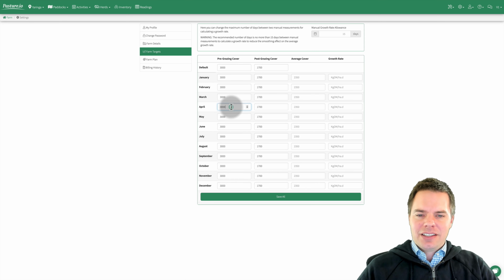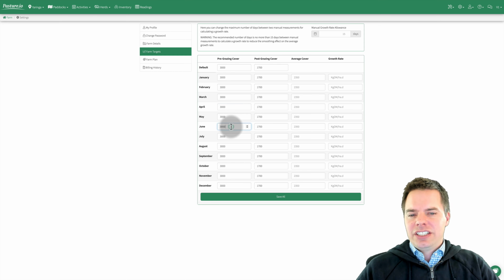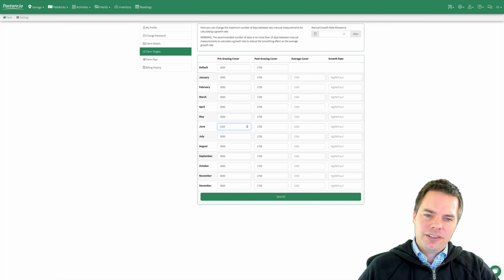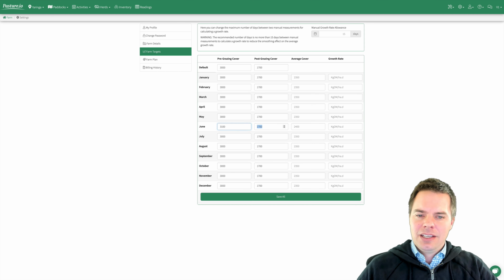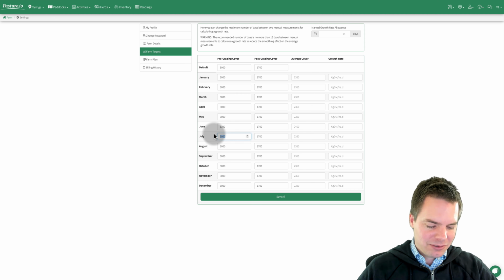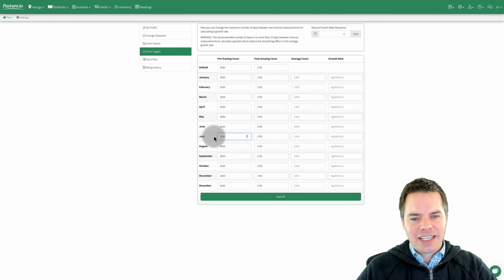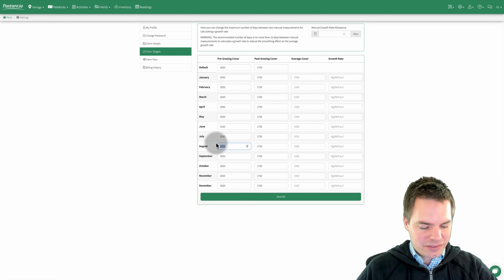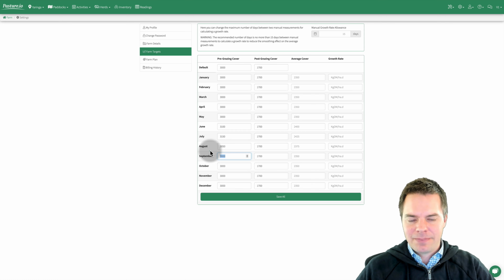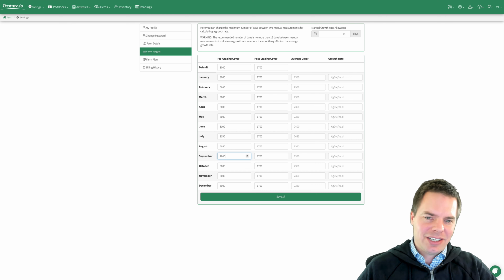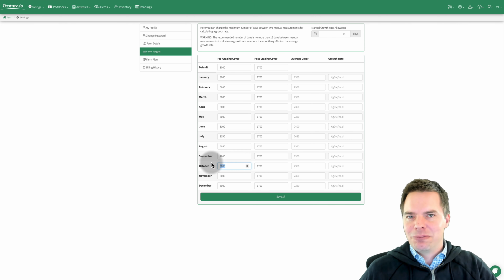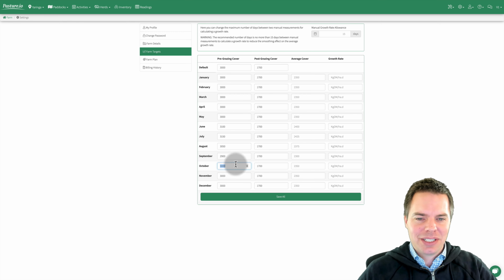Now what's cool about this is you can actually set the pasture targets to be different for each month. So if you come through here and you say, oh well, in the middle of July we can afford to graze the paddock out at 3150, and then August it's 3050, and then by September we're down to 2900 because the grass is going reproductive and we just want to graze really quickly.